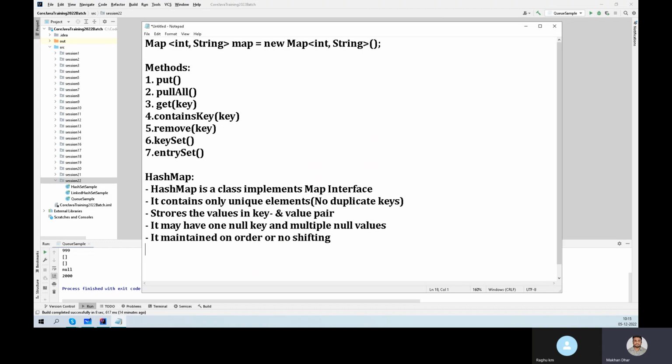It doesn't maintain anything. The HashMap is non-synchronized, not thread safe. So let me explain this point.